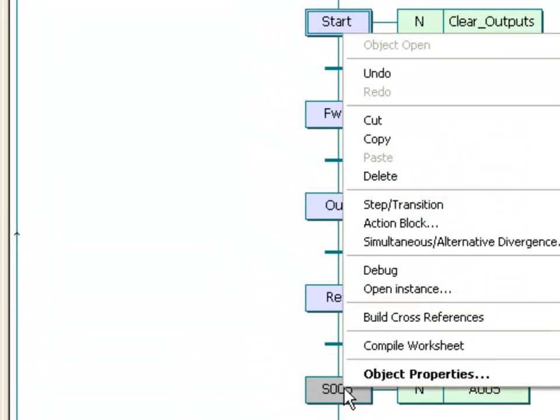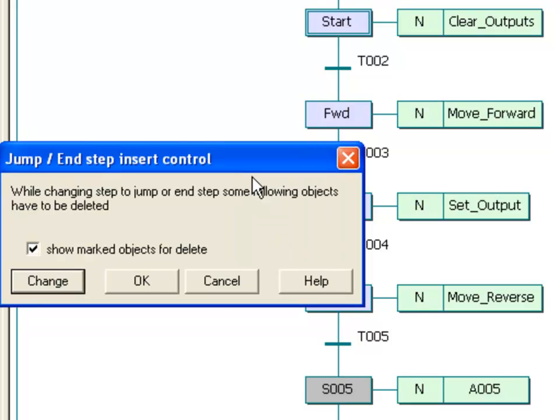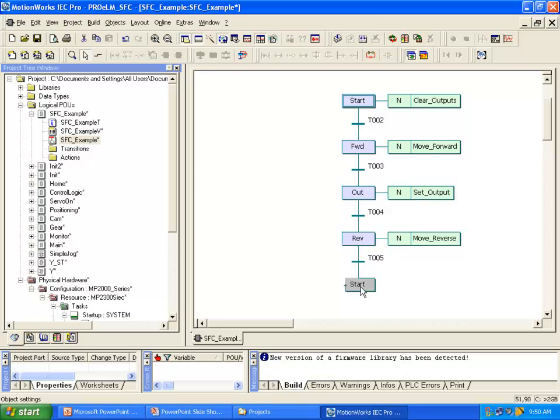I'll right-click Object Properties, and I'll choose Jump, and then type in Start. When I click OK, it notices that this feedback path is going to have to be deleted. So I'll hit Change when it asks me for this. And then I can jump, really, you can have jumps in as many places as you want. You can jump to any step you want.